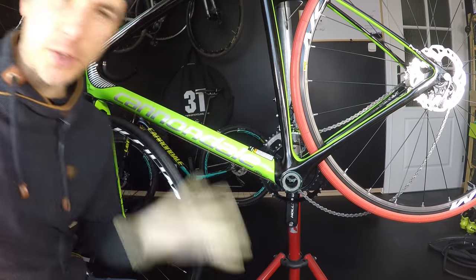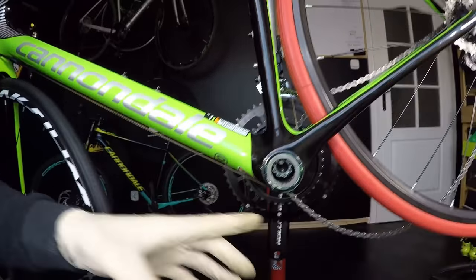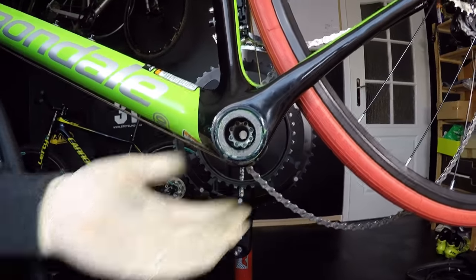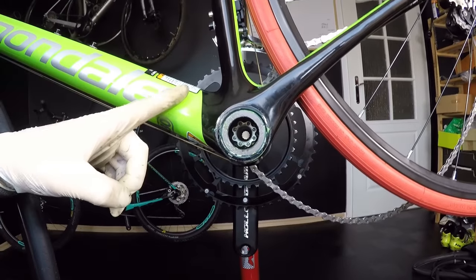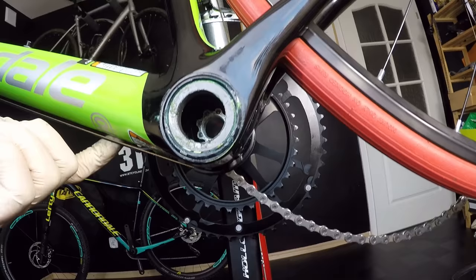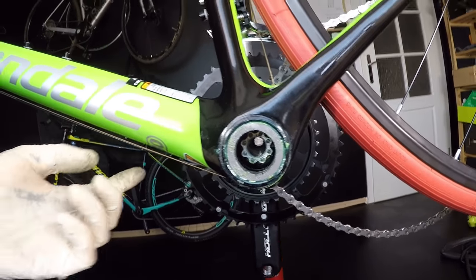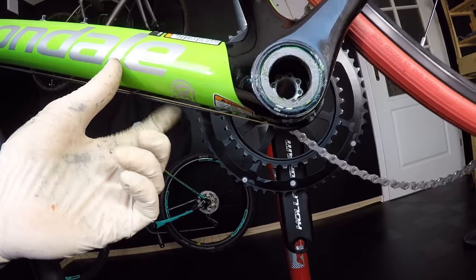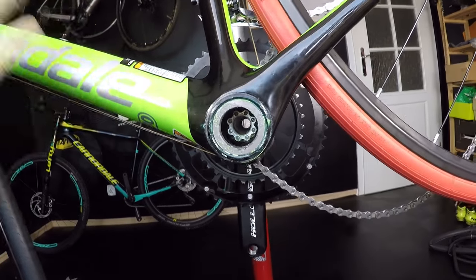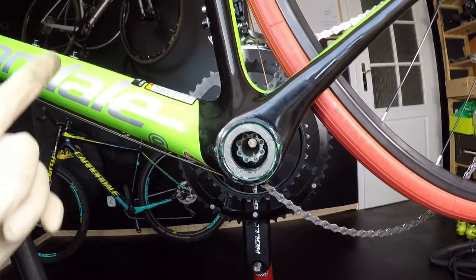Here is Shabek once more. Dear viewers, don't pay attention to my lighting because I want to show you something here inside. This is my response to one of your questions, which is super important, about the Super 6 EVO carbon frame internal cable routing. It is not defective in any way. I'm done routing my shifting cables through the bottom bracket area and it's been done in a very easy and nice way. I like it, but let me tell you what the question was.